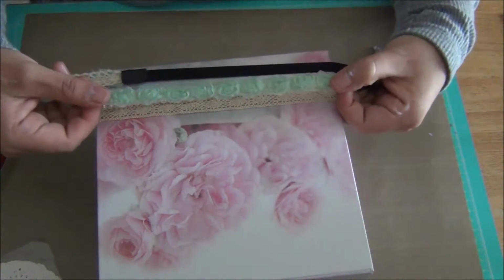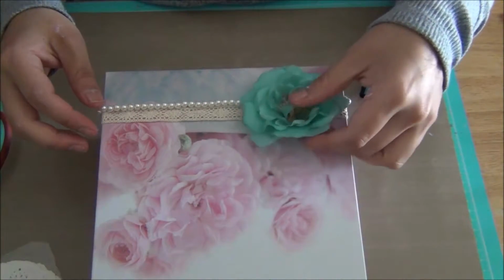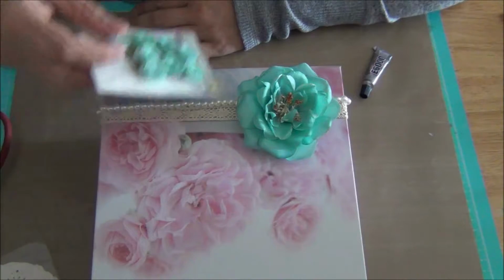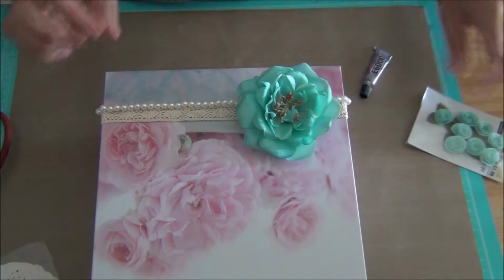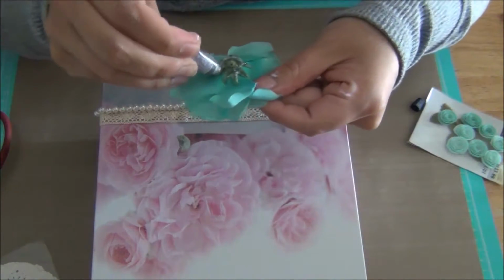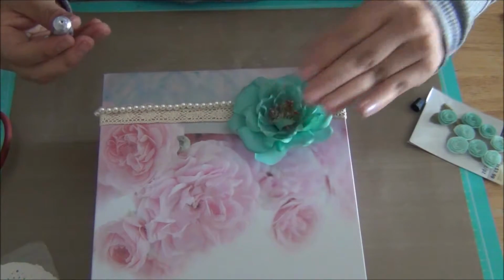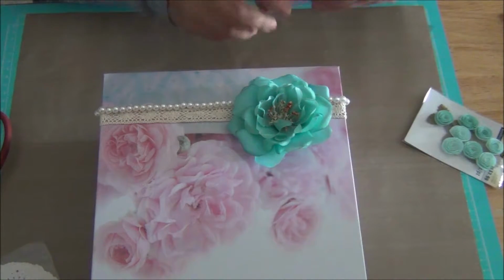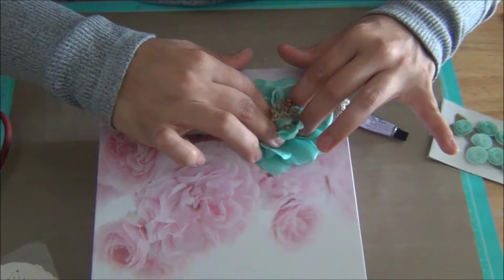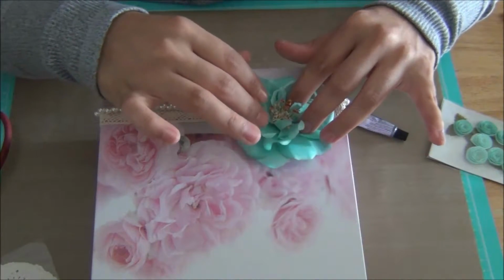Now, I'm contemplating adding the flowers, or whether I should just stick to what I initially intended, which was to put the rose here, the flower, and then maybe a few paper ones in the back on the side. I think I'm just gonna go ahead and do that. So on this one, I'm going around, making sure I get a bunch, and then just pushing it down. And just let it do its thing, you guys. I'm gonna put a little bit of pressure just so it secures everything, and then just set it aside and let it dry.